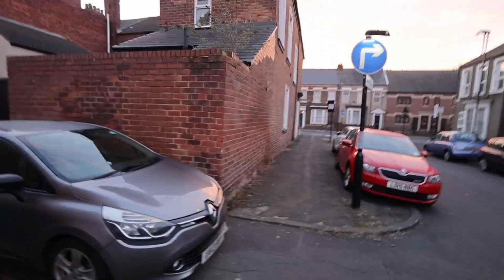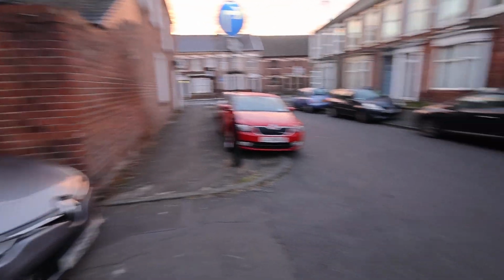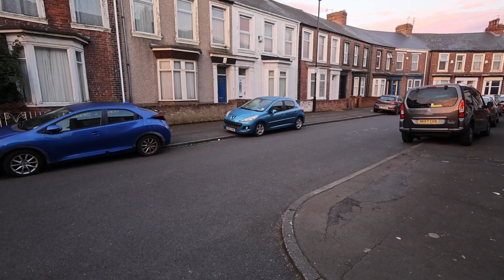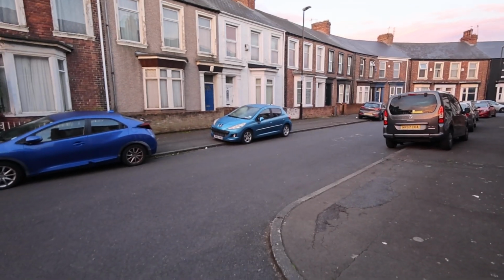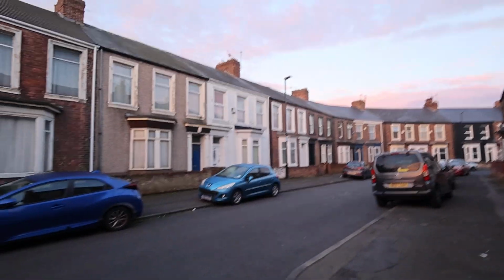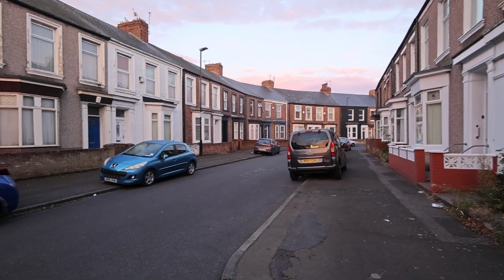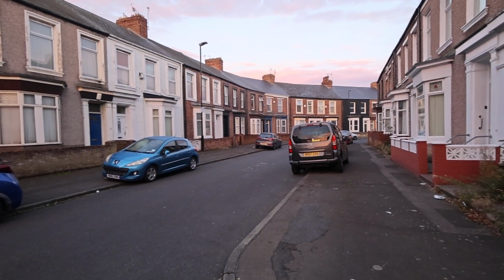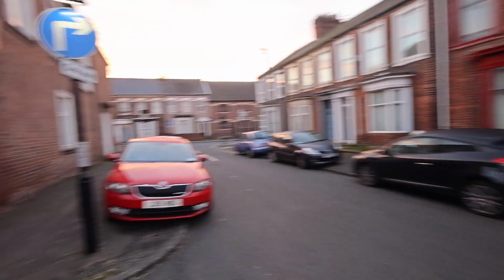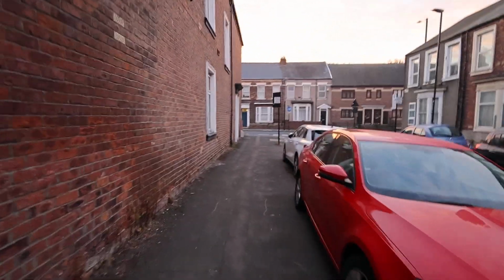So on that note, I will leave you to have a think about what was going on here, and is this the site of an ancient burial ground? I guess we'll never know unless one day somebody's doing some excavations or digging up a backyard or doing some work, or some utilities are being put in, and somebody comes across another one, fingers crossed, and then it can be dated and so on. So it's a shame it couldn't be looked into a little bit further.